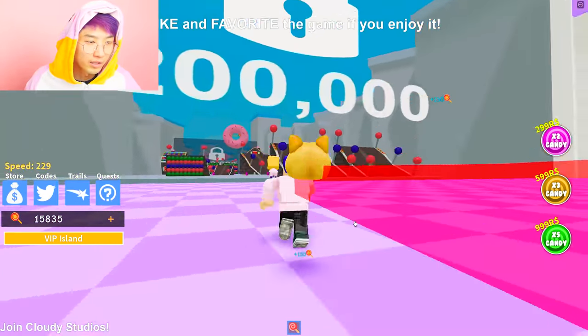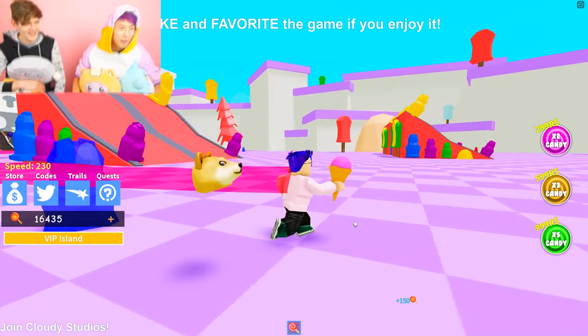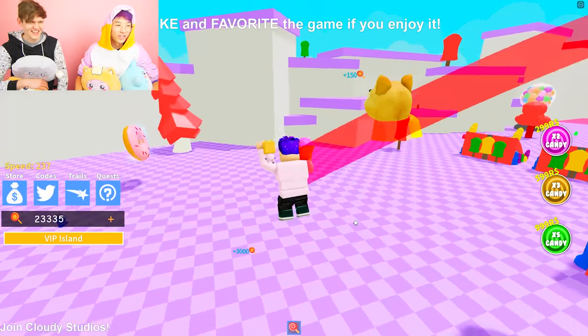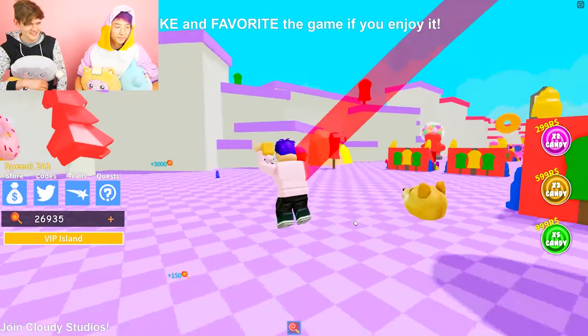Wait, didn't I already unlock this? Oh, no, I didn't. Okay. I'm losing my mind. Yeah. I'm losing my mind playing Roblox. As usual. Story of my life. Welcome to my life. Nice. It's pretty crazy here, guys. Yeah, it gets pretty crazy. Inside the world of Justin from LankyBox.